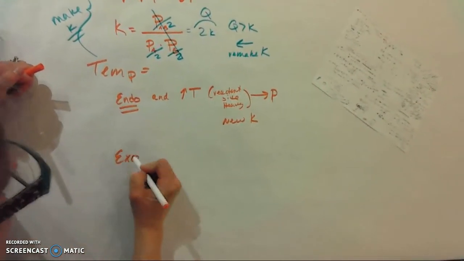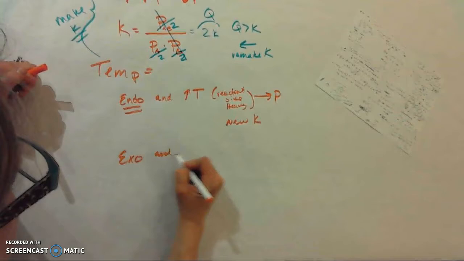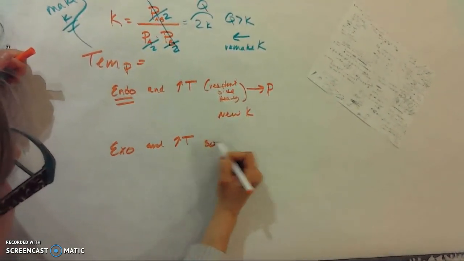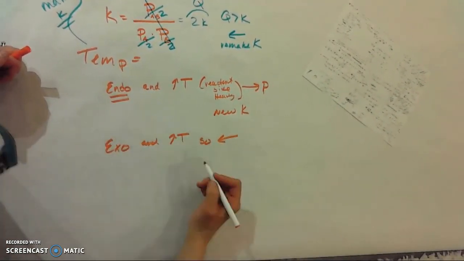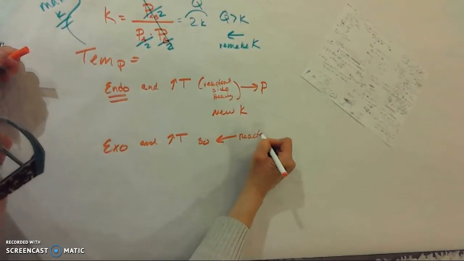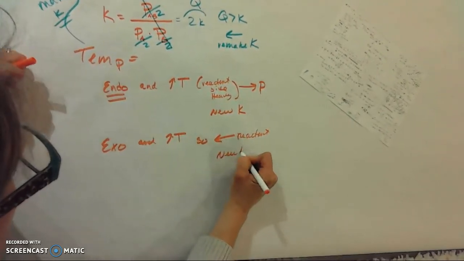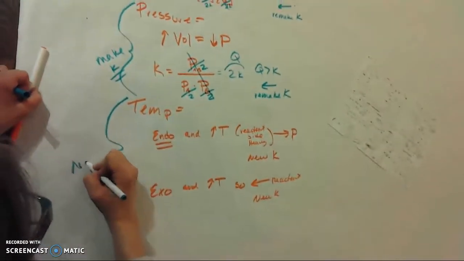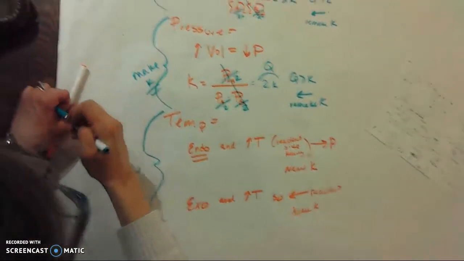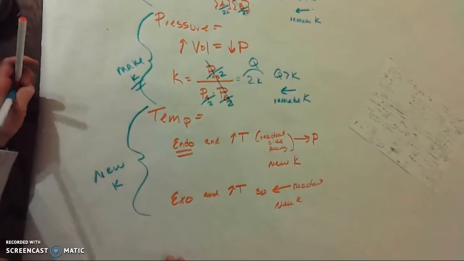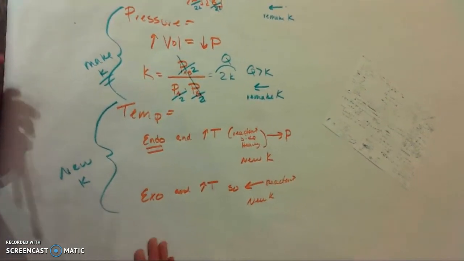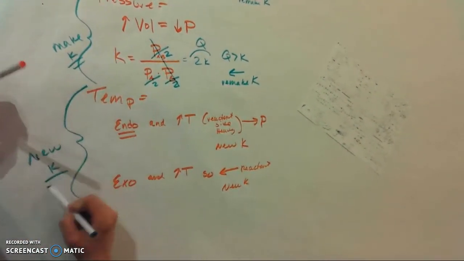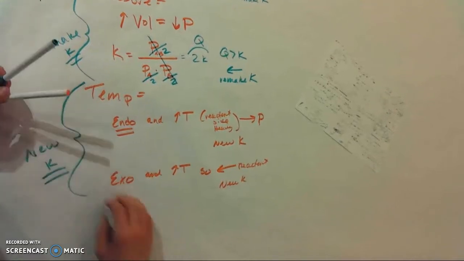A different way to think about it is if you have an exothermic reaction, and then you wanted to increase the temperature. Then your product side is too heavy, so it has to shift towards the reactants in order to make a new K again. Once again, we're looking at a new K. K is temperature dependent, and that all goes back to the kinetics chapter, which you really don't have to know the specifics about, but we're always going to be making a new K when we're dealing with temperature. So it's temperature dependent. That's a key spot.